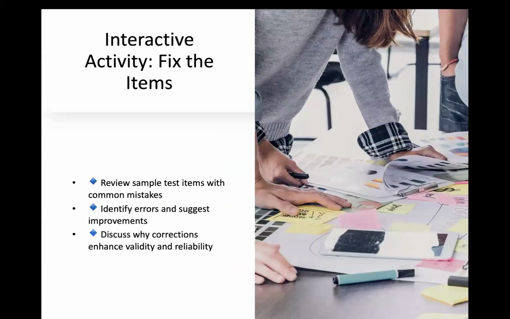All right, so in the interactive activity, as we are going over our assessments, we can use this interactive activity to review sample test items with common mistakes and to go over our own assessments, making sure that they have validity and reliability when given the assessment. It is a great tool for also avoiding gender and cultural or racial stereotypes and other biases when creating our assessments.